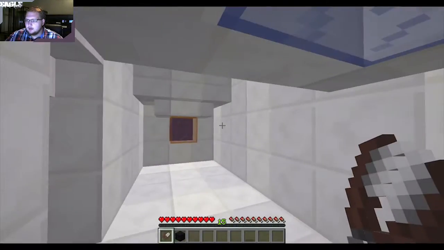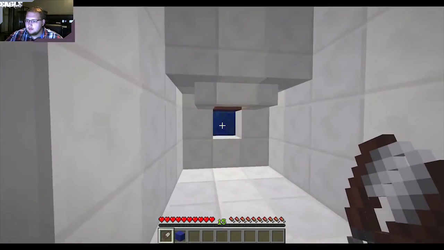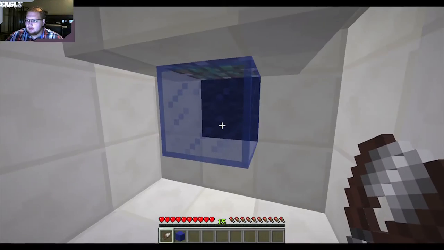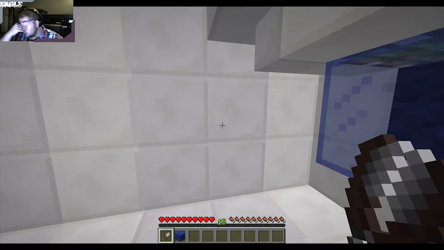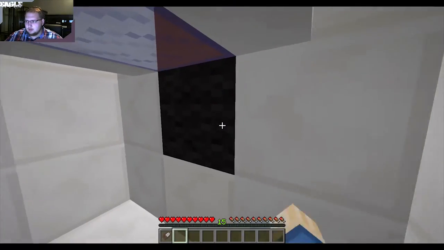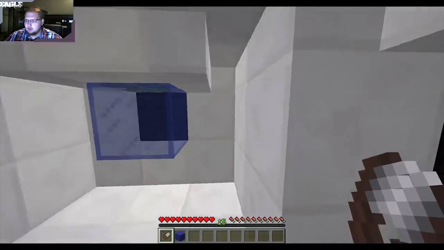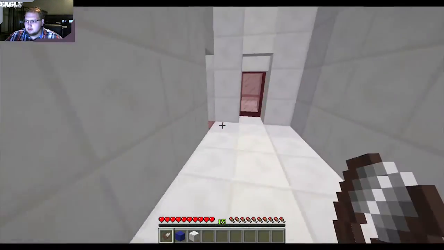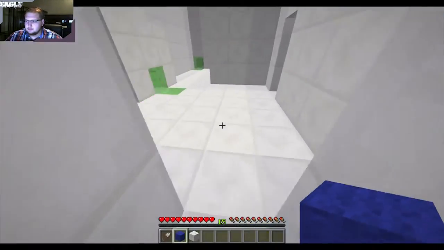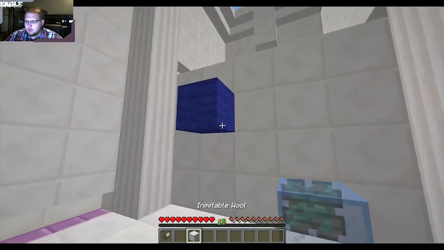Place that there. Break that. I can't get that, so I definitely need the blue wool. There's no way I can get in here with three wool or two wool. If I use two wool, I could put pink there. I think that would prevent it from being pushed. I don't know. It's gotten complicated. That there.